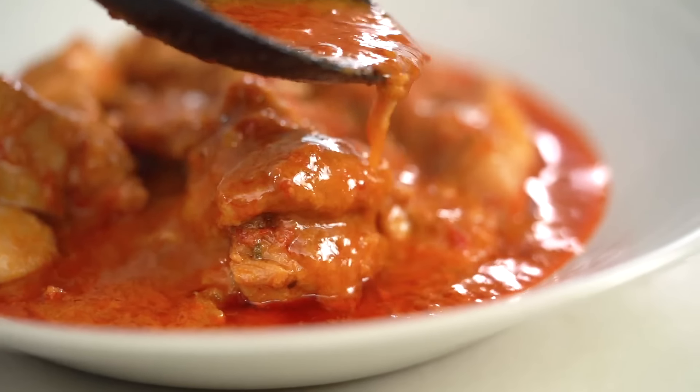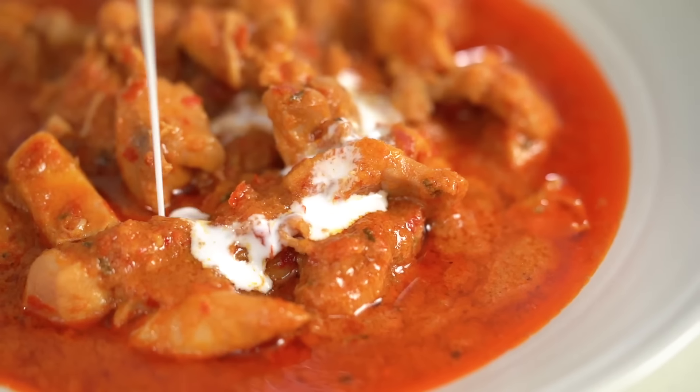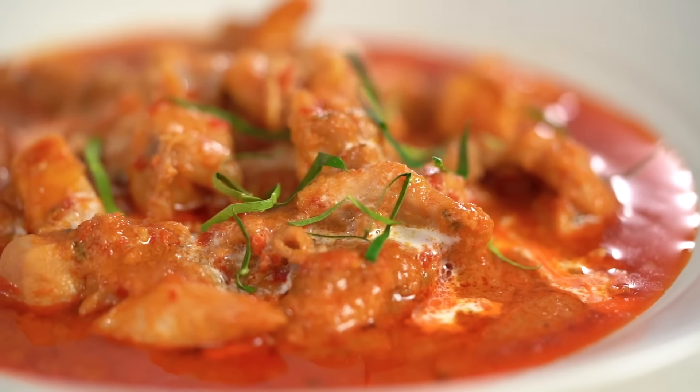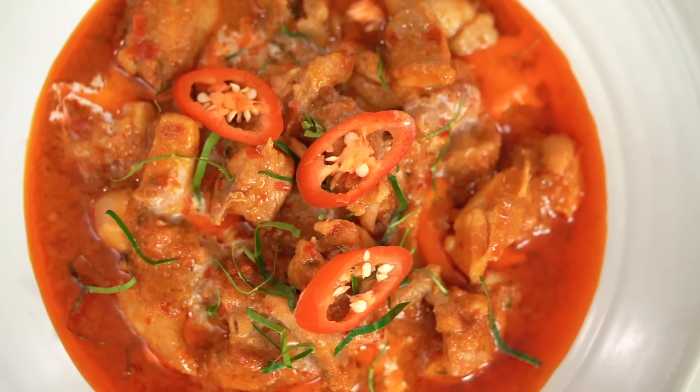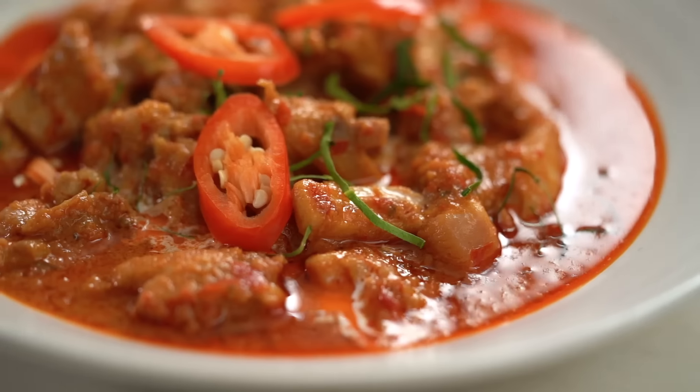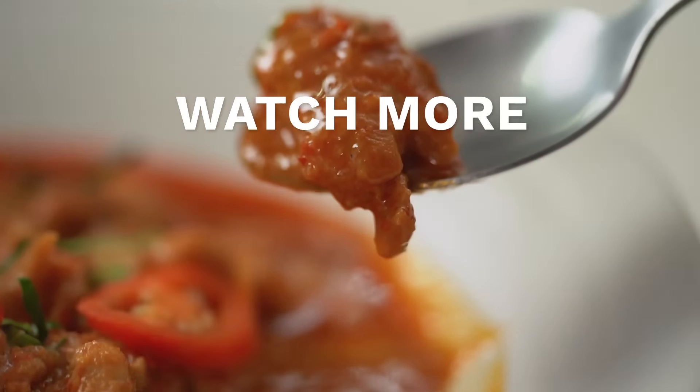The thing I love about Thai curries is you bring all these huge flavours — fish sauce, galangal, kaffir lime leaves, palm sugar, chillies — and you create something so harmonious and beautiful at the end. That is just delicious. Dish out the curry — look at how thick and luscious that is. A little drizzle of extra coconut cream on top, some finely sliced kaffir lime leaves, and just a couple of slices of chilli. There you go — a classic Thai Penang chicken curry. One of my favourites; I hope you love it too.